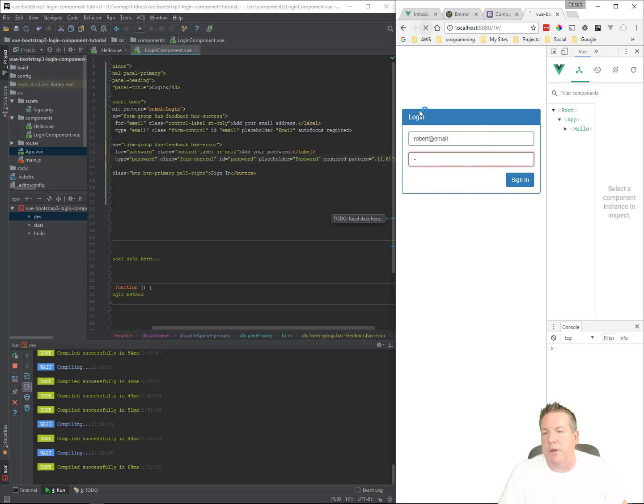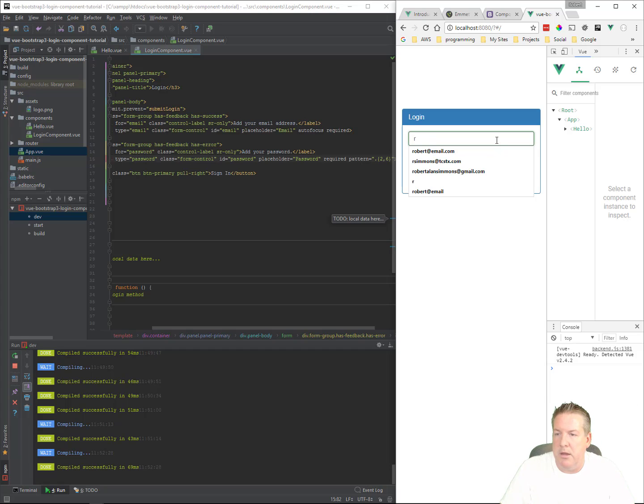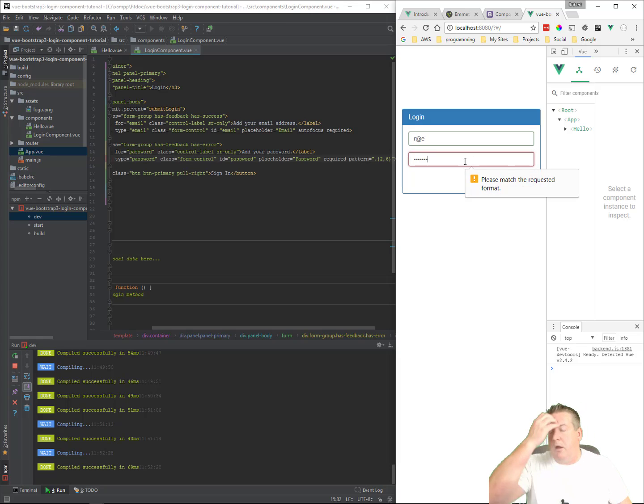We're going to refresh. It will not be valid until at least 2 characters are in. So 2 is functional. And of course, if we add more than 6, 6 works, 7 doesn't. All right.